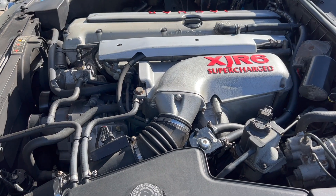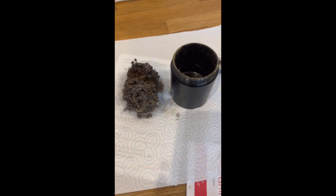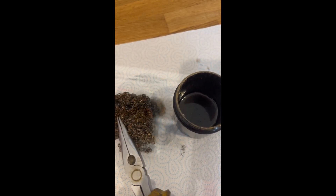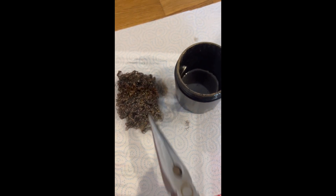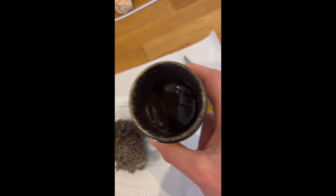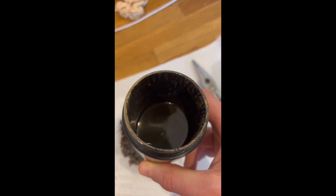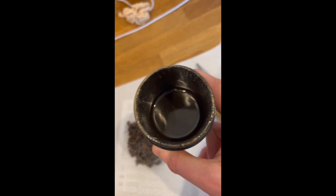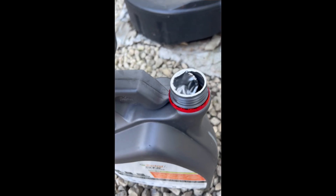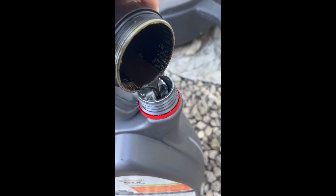So I just thought I'd check in on the catch can, see how it's going and what kind of stuff it's picking up. I put an extra gauze in there to make sure everything going in couldn't get back out. In the bottom of the can there's all this — it's only been in there a few weeks and it's caught all that stuff. Fairly disgusting, to be honest. This is definitely a worthwhile mod because otherwise all of that would have been going through the throttle body, clogging up the idle valve and the throttle butterfly.